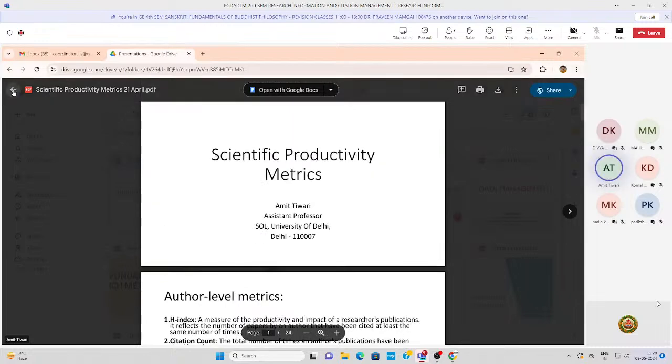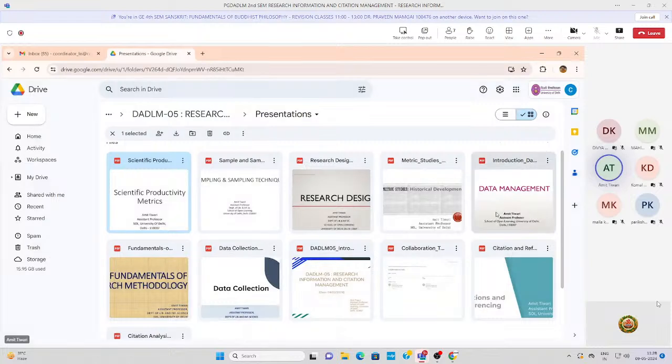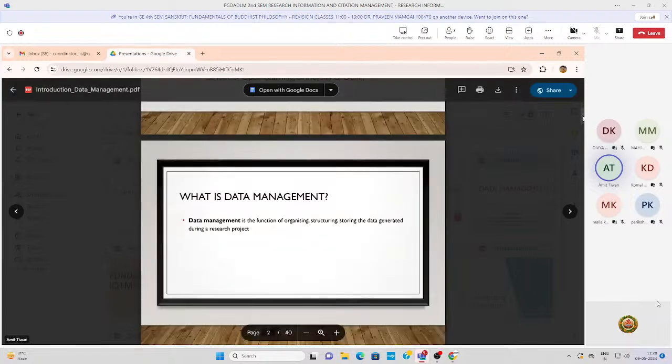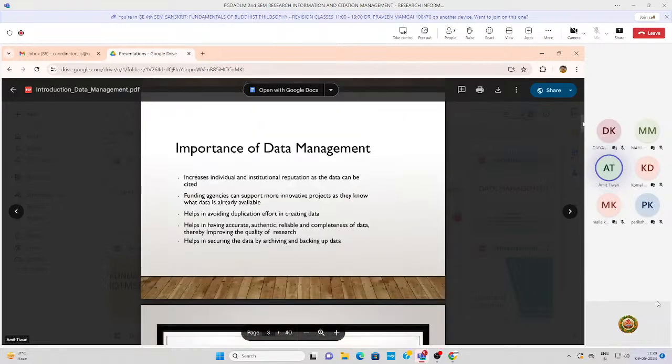Next, after scientific productivity, we had also discussed data management. Data management is quite related to library and information science. This is the domain you must be delving into. This is the area where a lot of research is going on, particularly from the library and information science perspective. Given that libraries and information centers have been managing information for ages, now is the high time that they can go for managing data as well.